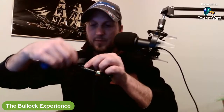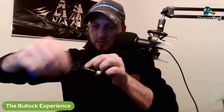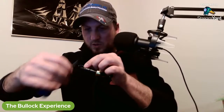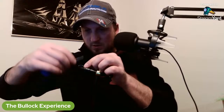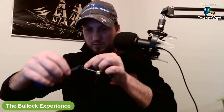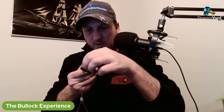So I'm going to build up the base like I always do, like I've been doing with all the other ones. Build up the base underneath of it so that way it's not sitting on it. And then when I get to where I think I've got a good base on it, then I'll swing it back up to the middle, and then I'll just drop it down. All right, snip off the excess.